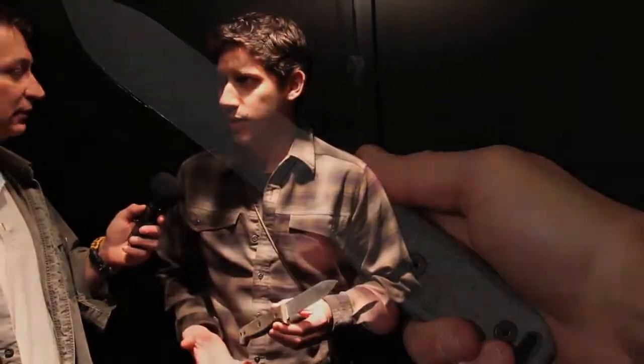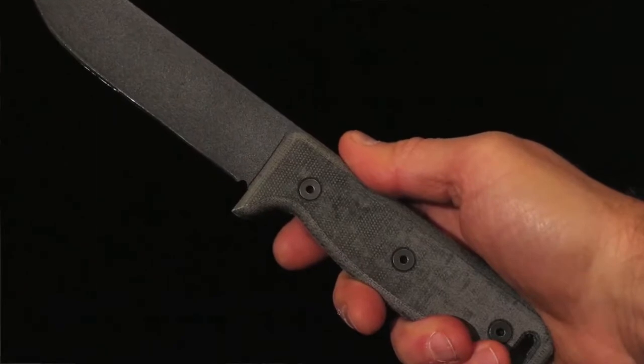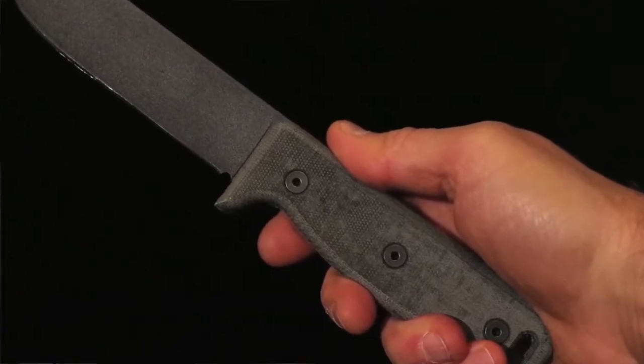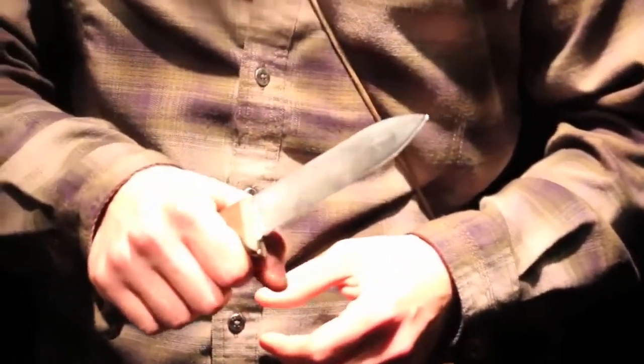With that in mind, I designed the Blackbird to embody all the proven elements of a tool and skip anything that is uncomfortable, gimmicky, or gadgety. Specifically, the biggest thing is a comfortable grip. That's one of the first things people notice when they pick up the knife — it feels great in my hand — and that's true whether you have big heavy gloves on or you're going bare hand.